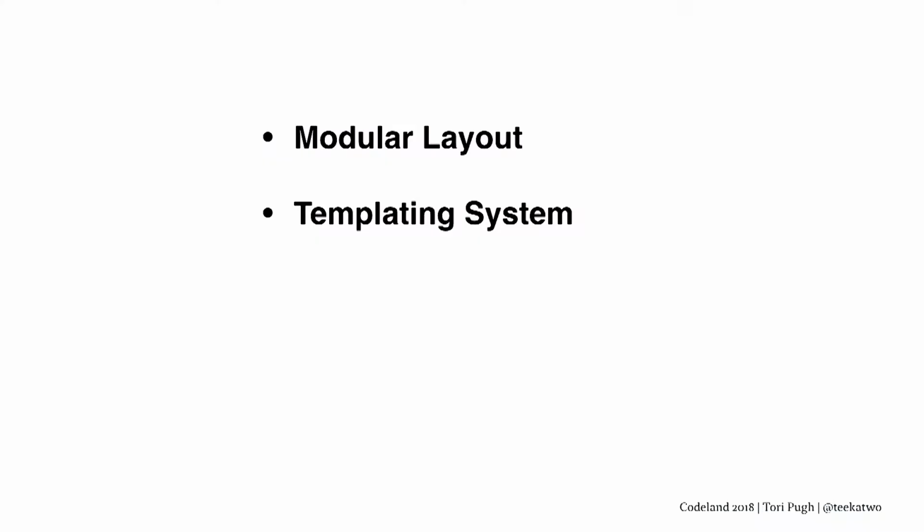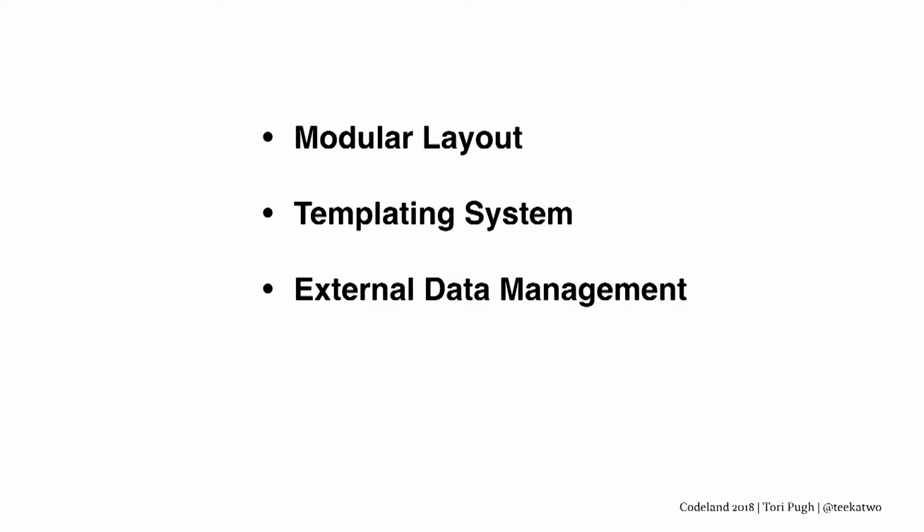Using a templating system works well with the modular layout. These templated pieces could be put into place in the modular layout and could change and adjust depending on the email. An external data management system would create a more consistent and centralized method to handle data. Things like sponsors, images, speakers, and the generic information would be consistent from email to email. Any changes would consistently go to past and future emails.